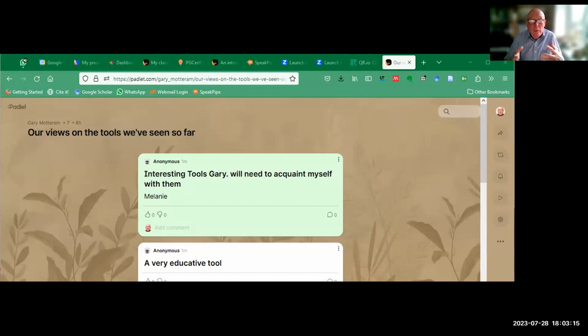So I would happily use Google questionnaires. Of course, if you've got access to Microsoft, they also have questionnaires. So if Microsoft rules your classroom, and you have Microsoft tools available in your school, college or university, then of course you can use those as well.